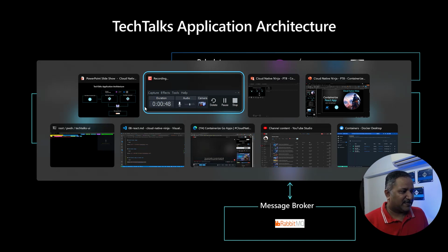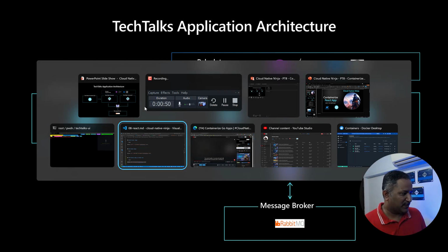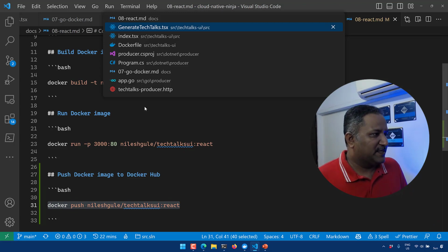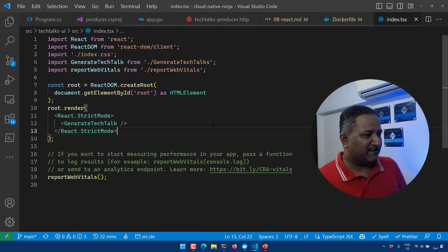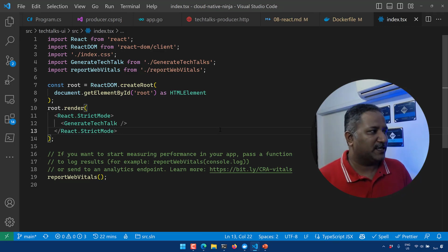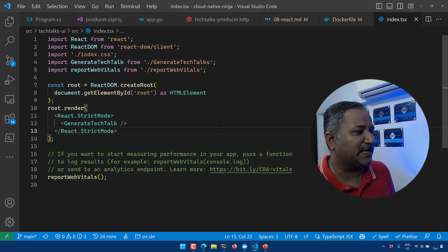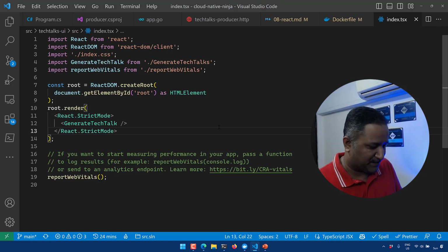Before we look at anything else, let me switch over to Visual Studio Code and quickly walk you through the different things we have in the front end. So I have a very simple index.html page or index.tsx, which is the extension for TypeScript. We are using TypeScript as the programming language for this.